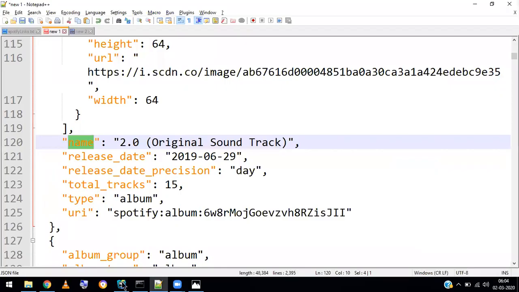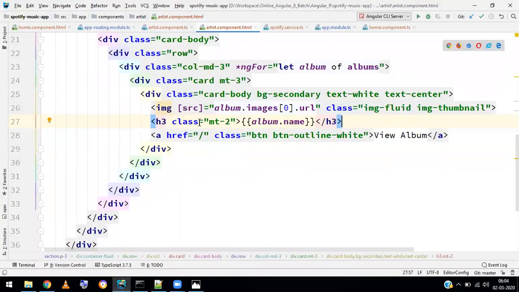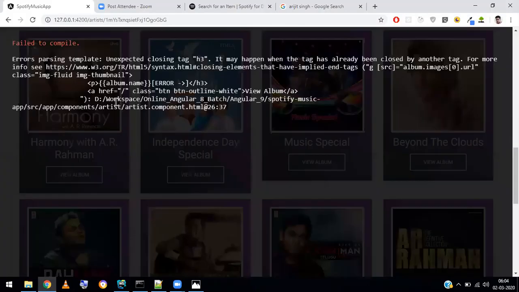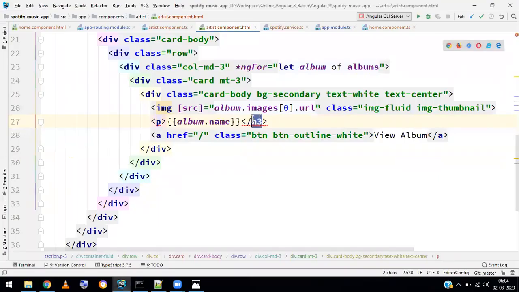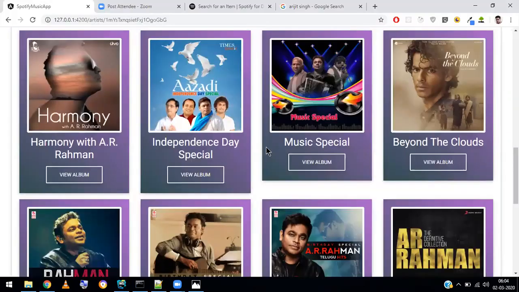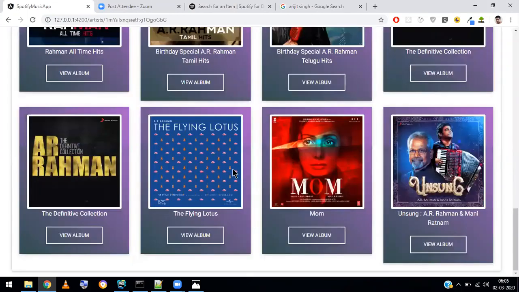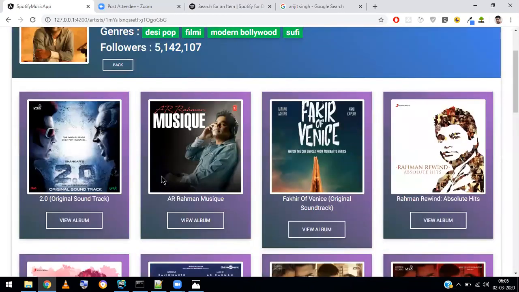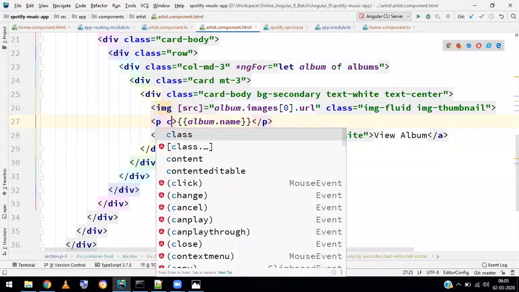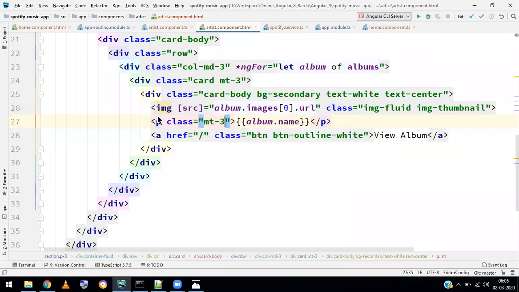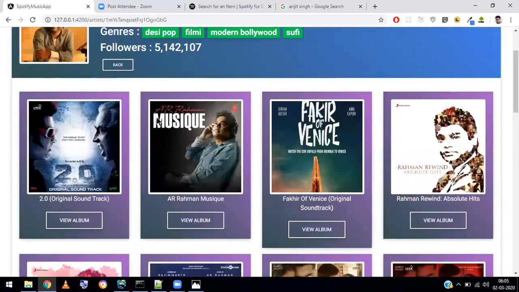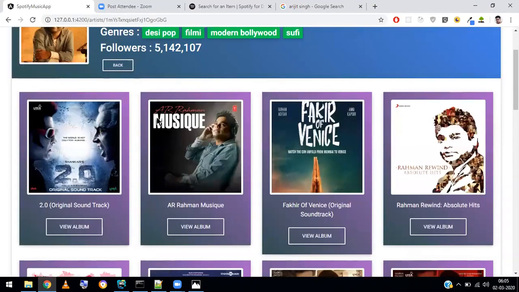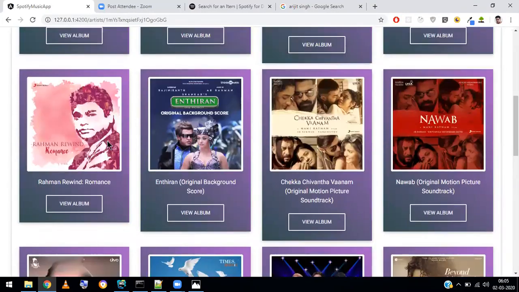I'll make album name not H3, and now let's make a normal paragraph. Okay, it's just a small name. Album name, yeah. So I got album name with a class. Let me give some margin top 3 or something. Okay, so looks good. Fine.